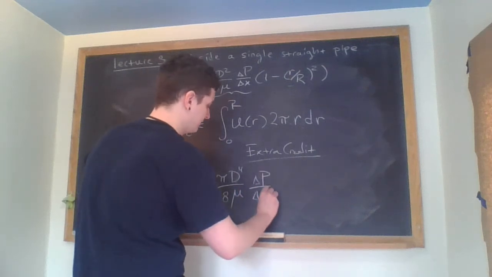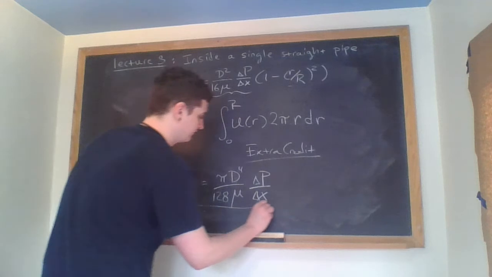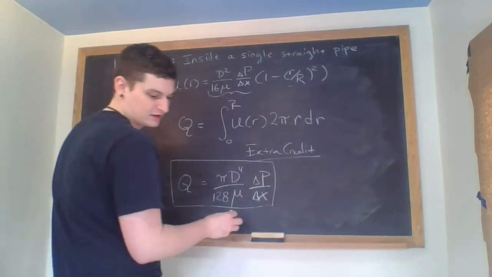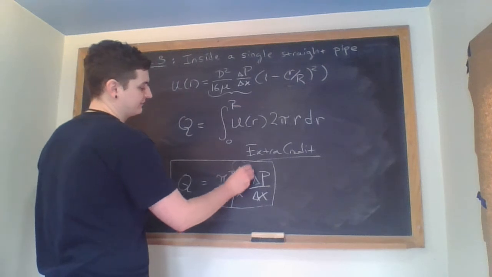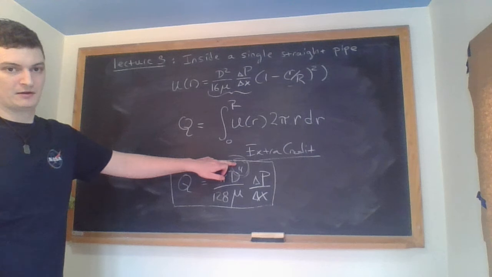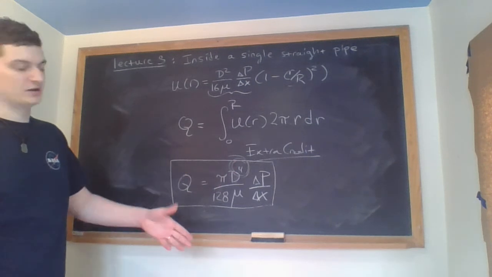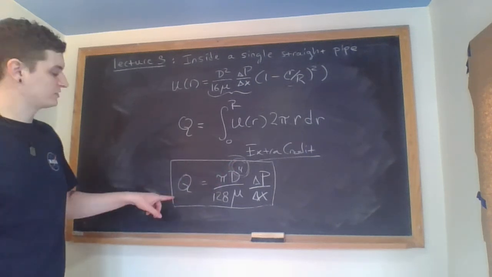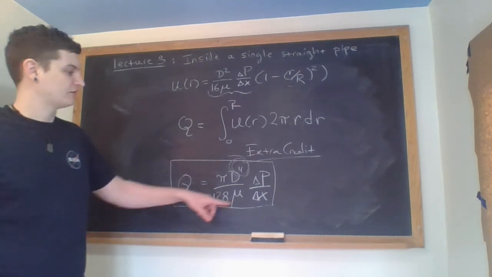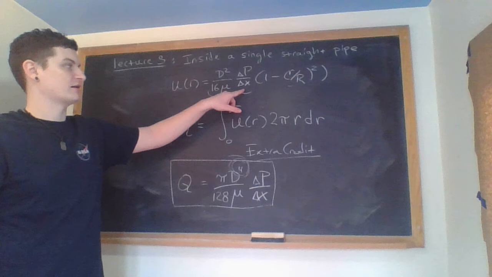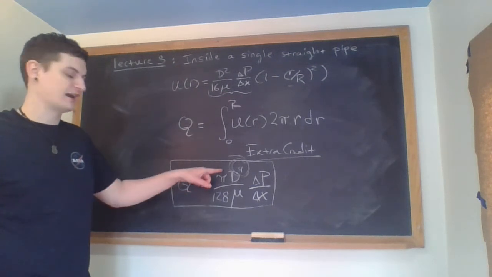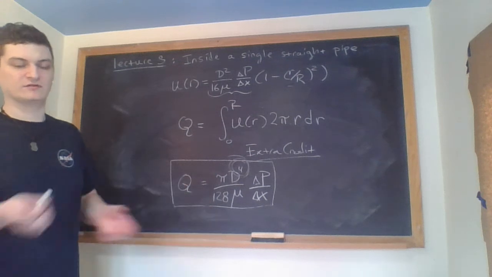Okay. So now I can tell you what the flow rate is based on pressure gradient. The only thing you should really recognize here is that this is a fourth power relationship. So that's very sensitive. That's a fundamental thing about pipe flows: changing the diameter has huge consequences when it comes to the volumetric flow rate. For the maximum velocity, it was squared, but the pressure gradient doesn't affect the flow rate at all. It's the diameter.